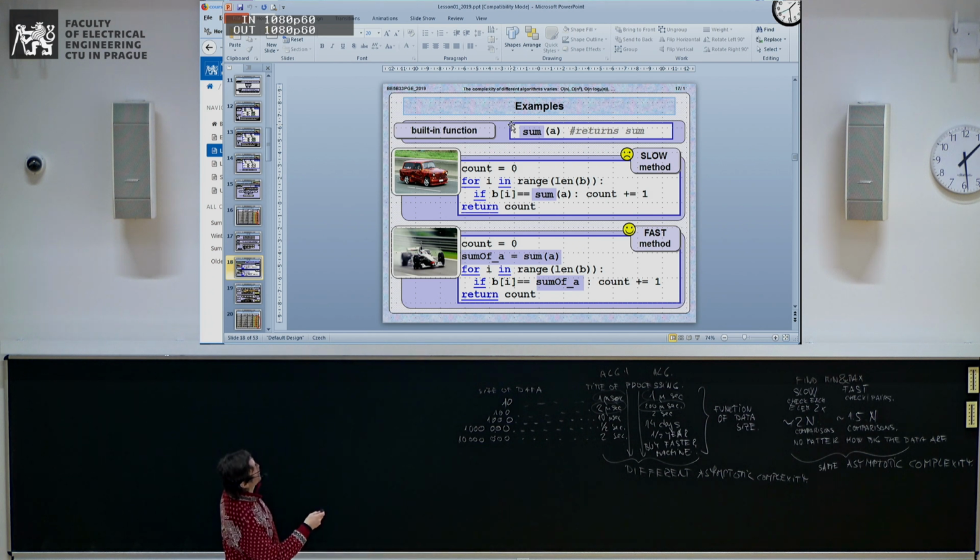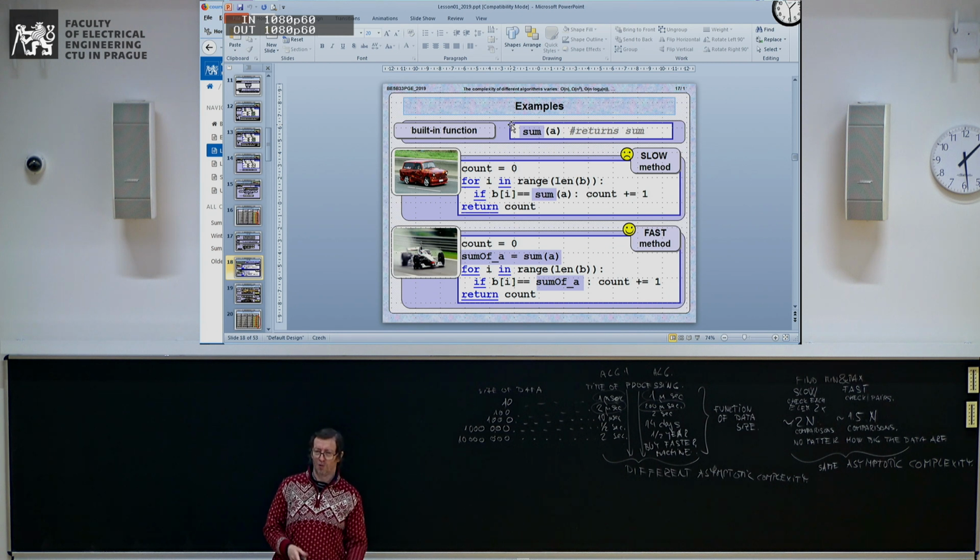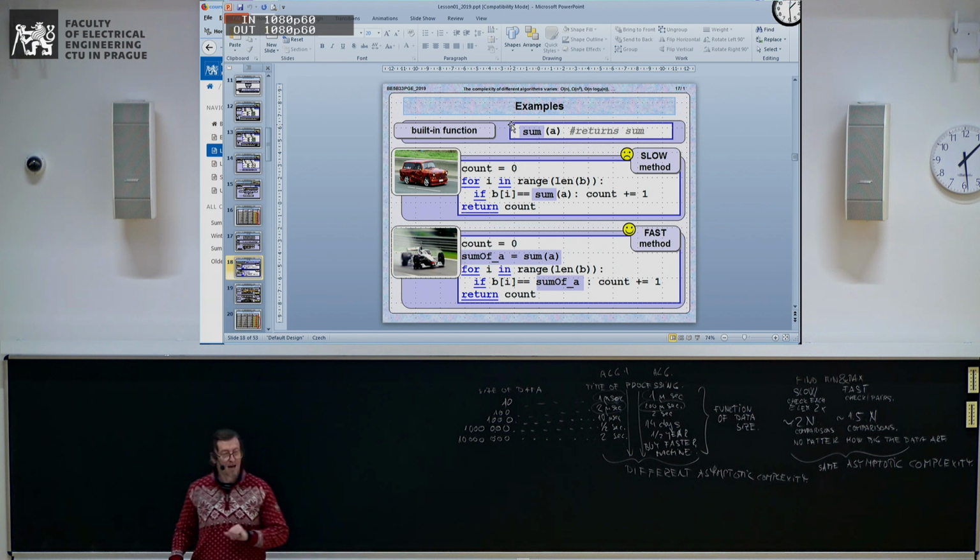But the method is slow just because you here repeatedly evaluate the sum of A. You may say, well, maybe there is some optimizing compiler which once it evaluates the sum of A, it remembers it somewhere, predicting that you will be maybe asking for another evaluation.